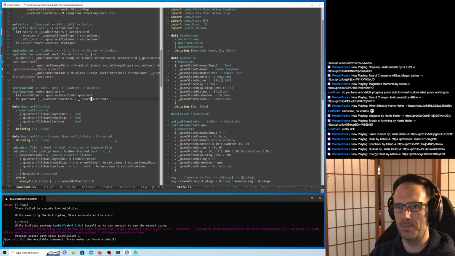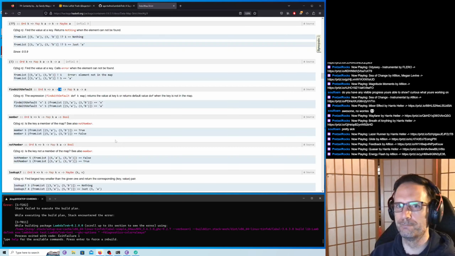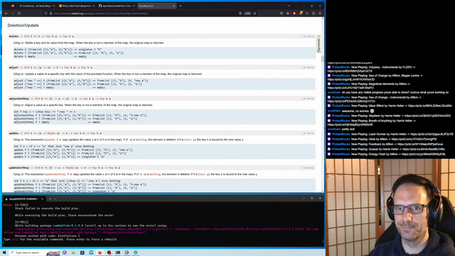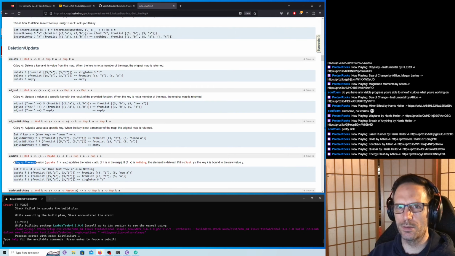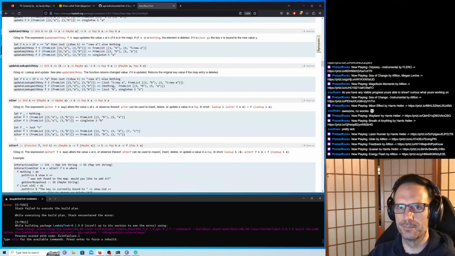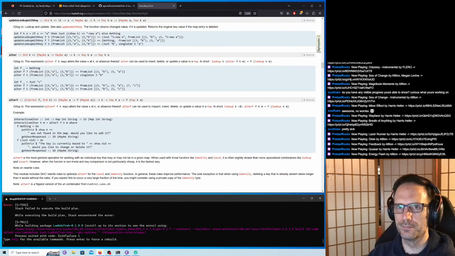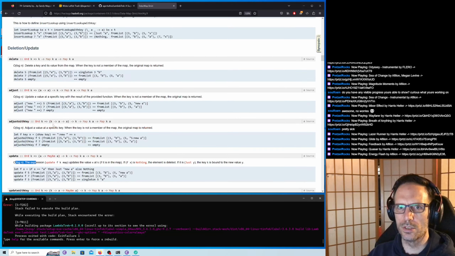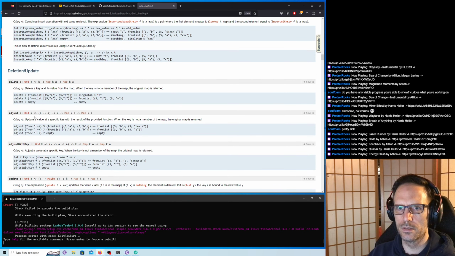That's just going to be map update, I think. Alter, update. We don't even need update, we just need set. Alter, update, adjust. Yeah, this adjust should work. It's just const true.